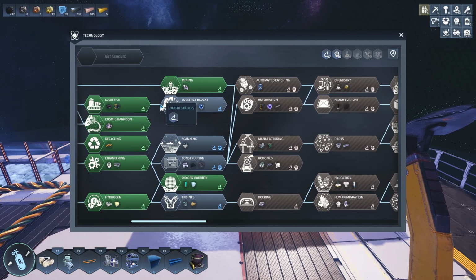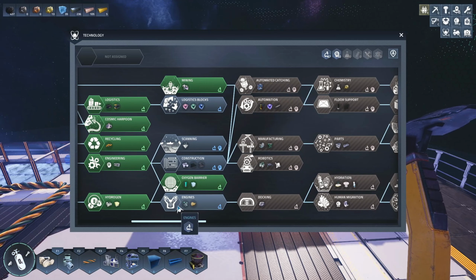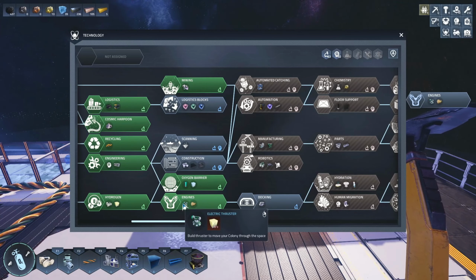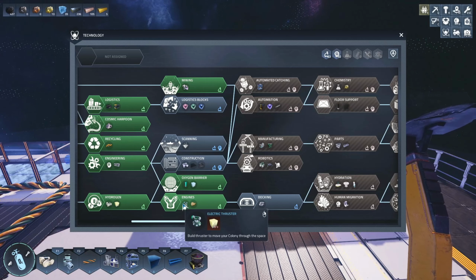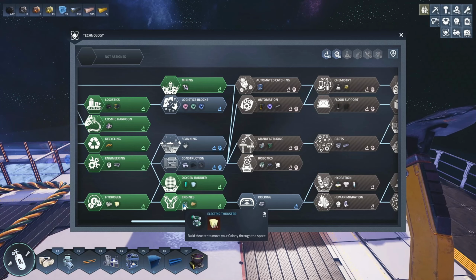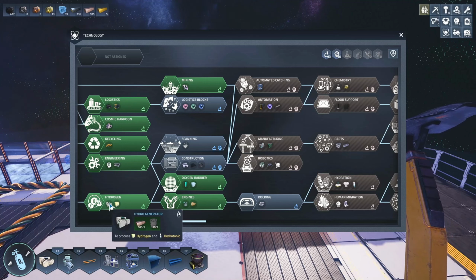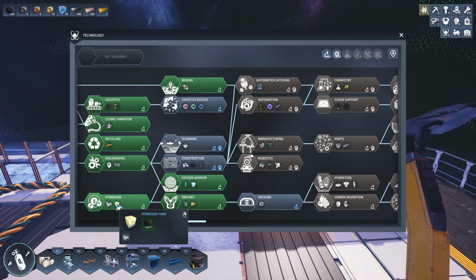All right, now we're starting to get to the area where we need things. For instance, I'm going to get the engine. Now, the engine is going to require something. You'll notice a little block there at the bottom. That is, it's hydrogen, I believe. So we're going to have to start working on that, because over here we got hydro generator and we got hydrogen tank.